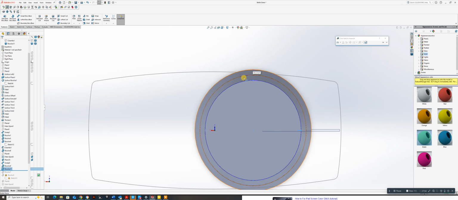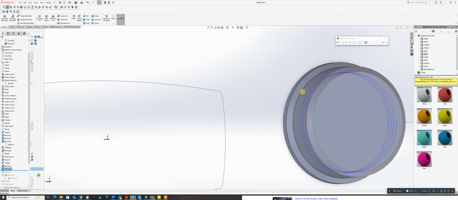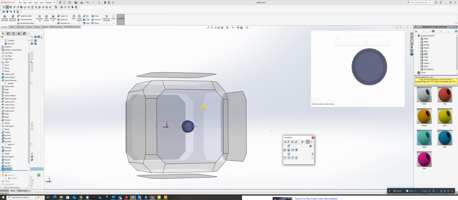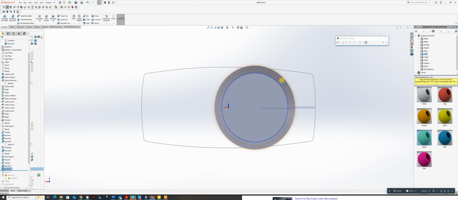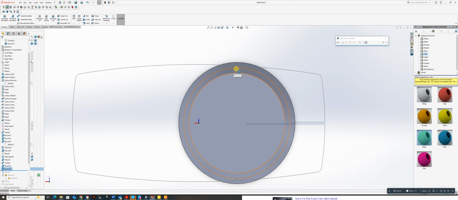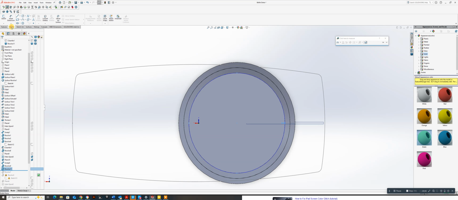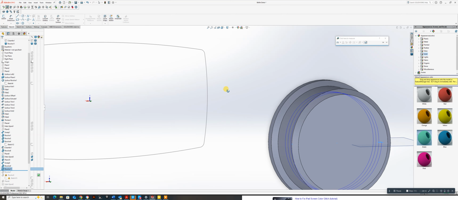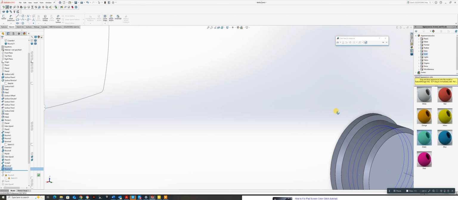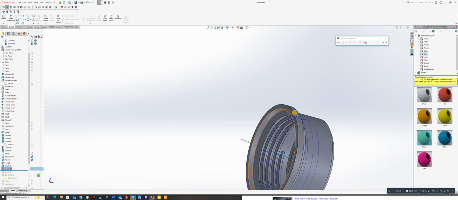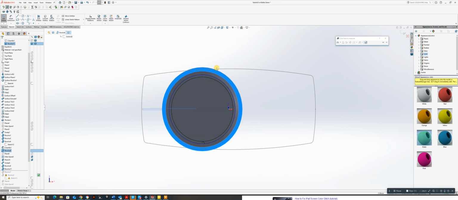we need to put these little fillets onto that there. So easiest, quickest way to do that, if I convert entities of those two. So let's go to sketch. Let's sketch on, I'm going to cheat here, I'm going to sketch on that one there. Let's just sketch on that one there. Okay, I'm going to convert entities.